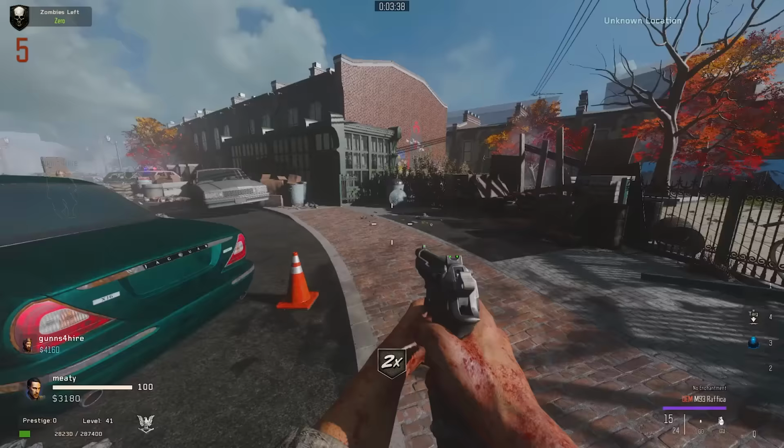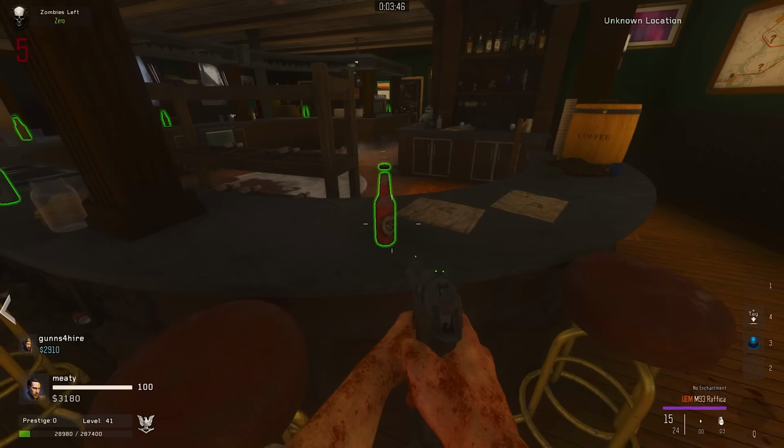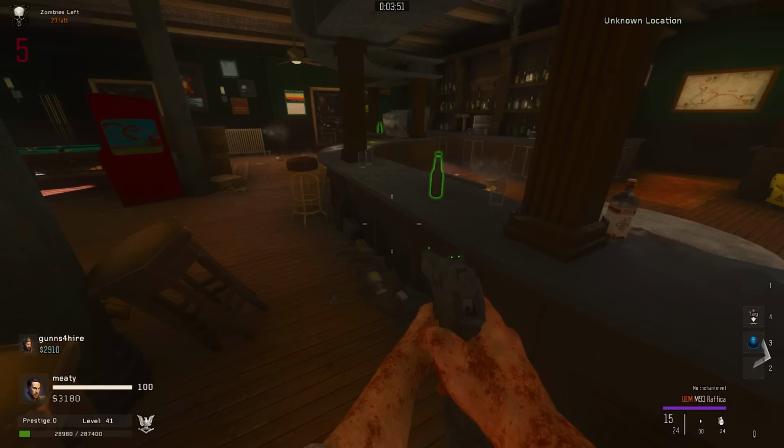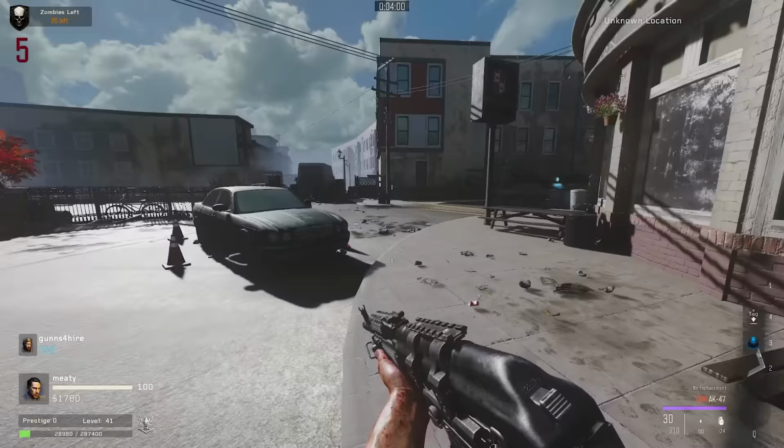Yoink. Look at all that. So are these challenges here? I don't know. Purchase Deadshot Daiquiri, purchase Juggernog, Double Tap. So do we need power on at all? No, they're perks. Getting jug. And I'm getting out of there. I'm getting the AK. The what? AK. Oh, nice.